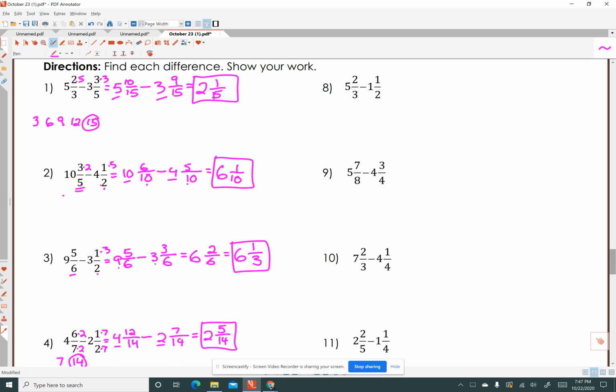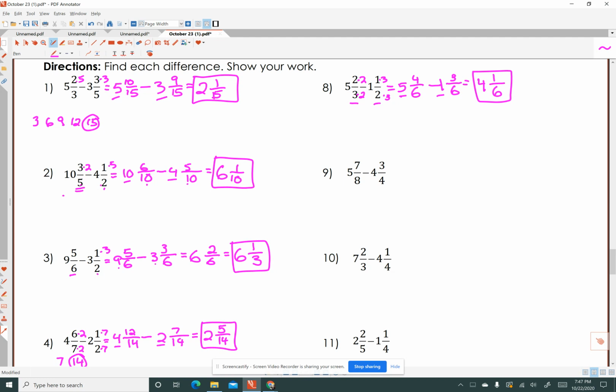Okay, so let's get ready. If we have a 3 and a 2, we know our common denominator will be 6. So we'll rewrite this in 6. How many 6ths? Well, 3 times 2 is 6. 2 times 2 is 4. Minus 1, and how many 6ths? Well, 2 times 3 is 6. 1 times 3 is 3. So 5 minus 1 is 4. We're working in 6ths. 4 minus 3 is 1. And our final answer, 4 and 1/6.